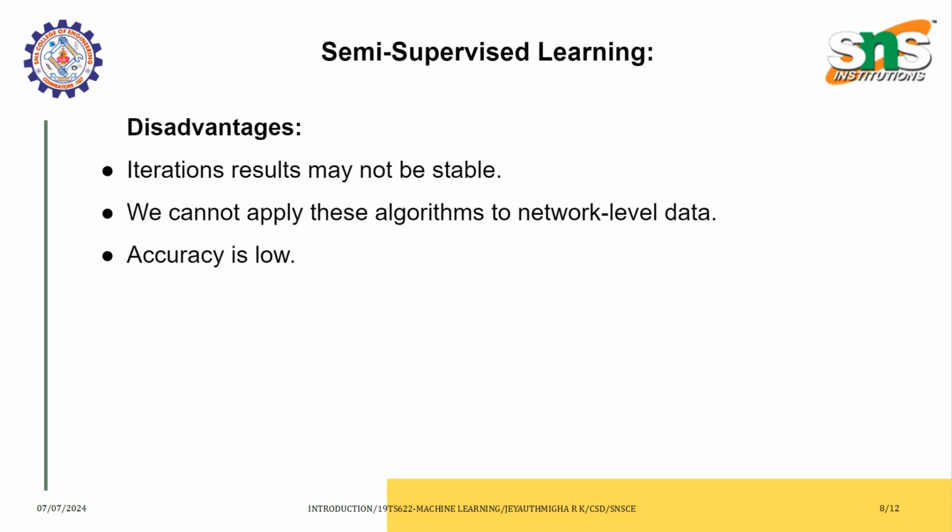Thus, we have come to the end of this session. So, semi-supervised learning overcomes the disadvantages of supervised and unsupervised learning techniques, though it suffers from low accuracy, these algorithms cannot be applied to network level data, and the iteration results may not be stable. But it can be used effectively in many real world applications.